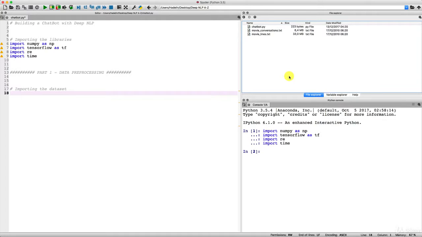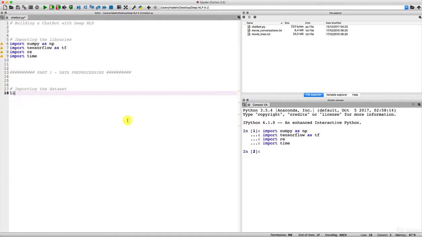Hello and welcome to this new tutorial. Alright, so to start our data preprocessing journey, we have to start by importing the dataset, of course, because we got the dataset from the website, but it is still not in Python right now. We need to load it, we need to import it. And to do this, we're gonna use the open function. We could use Pandas, but the open function will be okay, and we will load both the conversations and the lines. So we're going to give 2 variable names for our 2 datasets. We're going to call the dataset of the lines, lines, and the dataset of the conversations, conversations, so that everything is crystal clear.